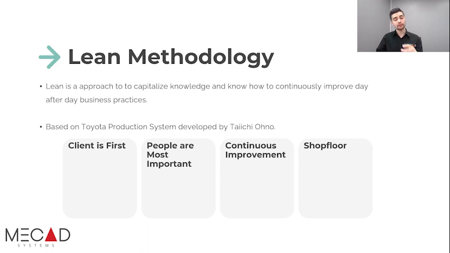And then lastly, and this is specific to what we call lean manufacturing, is shop floor. So whatever we do, it has to be grounded in what's actually happening on the shop floor. It doesn't help if we have all these wonderful ideas and we're making tools and we're making methodologies that don't actually have an impact on the shop floor or aren't implementable on the shop floor. So that is something very important to this methodology.